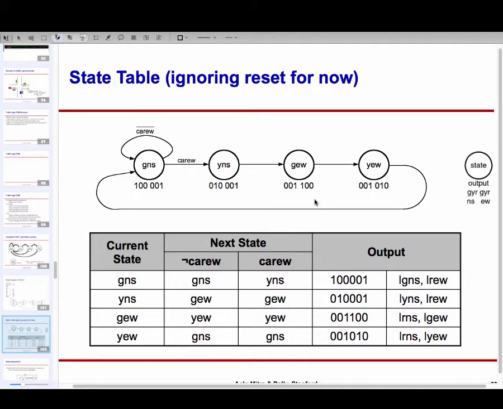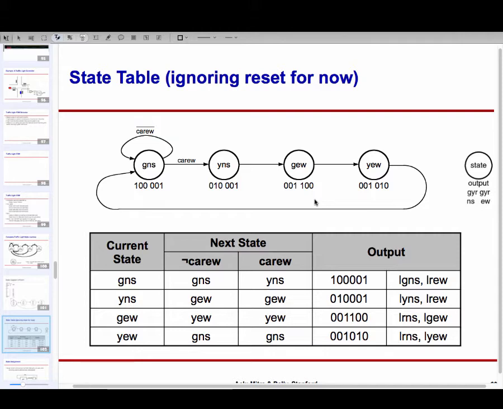And the first thing you do is you make this state transition table, or oftentimes I refer to it as the state transition table and output table, because really there are two tables. What we see out here is, if I'm in a current state, then what the next state is and what the output is. Now, if you look at this machine, it's a Moore machine.